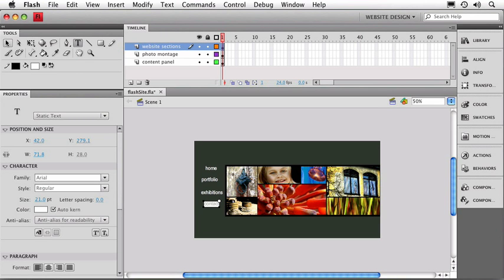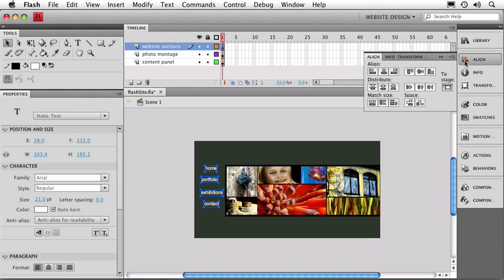So I'm just going to go back to my normal selection tool. I can select all four. Now, since they're off by themselves, I could just drag a marquee around them, but I could also use Shift Select. And we can go back up to our Align panel to arrange them. Since I only want to arrange those four items, I'm going to turn off the align to stage option, and I'll click Right Align to line them up right next to our photo.